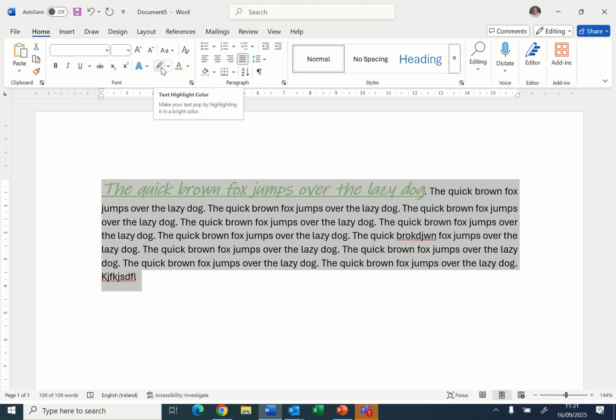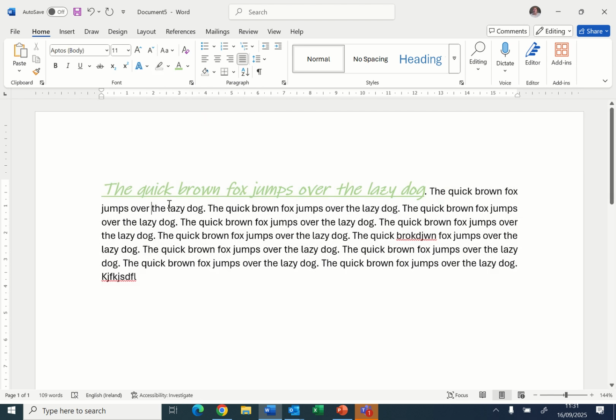We can choose to apply a highlight. So if I wanted the lazy dog here to be highlighted, I can highlight it in the same way as you do with a marker or a highlighter, so you know that it stands out. You can apply a shadow to certain words. To be honest, you won't use that too often. The main ones that you're going to use are the font type, the size, the color, and then the various alignment options. Okay.